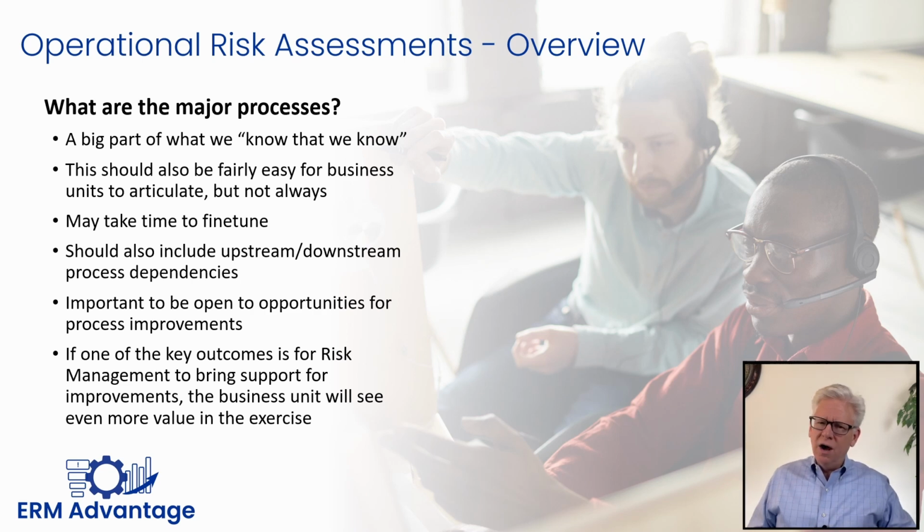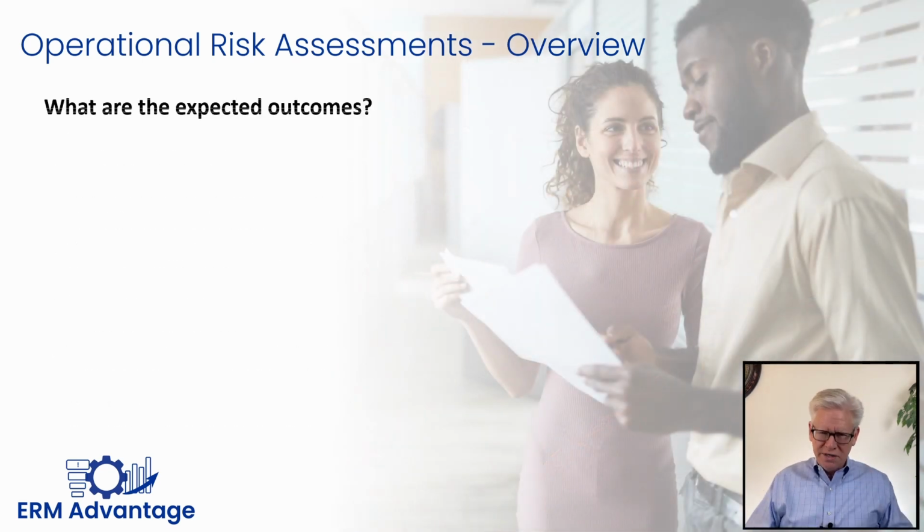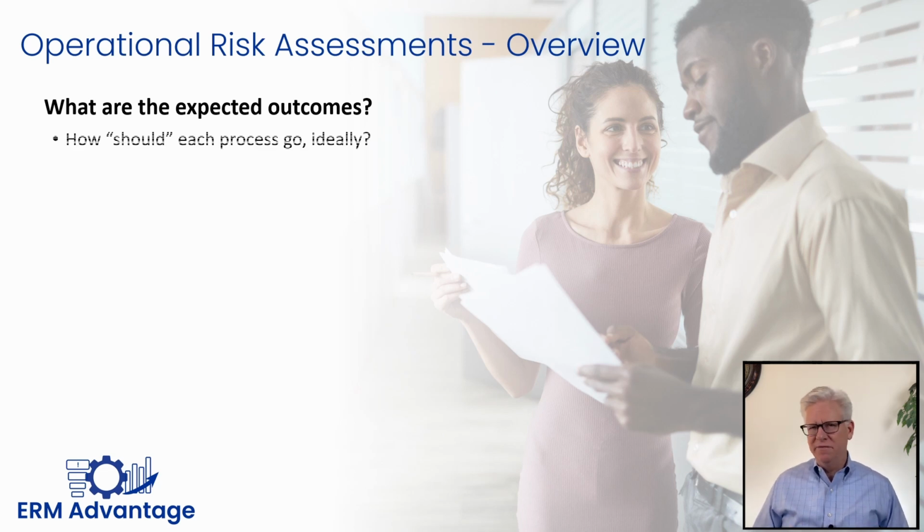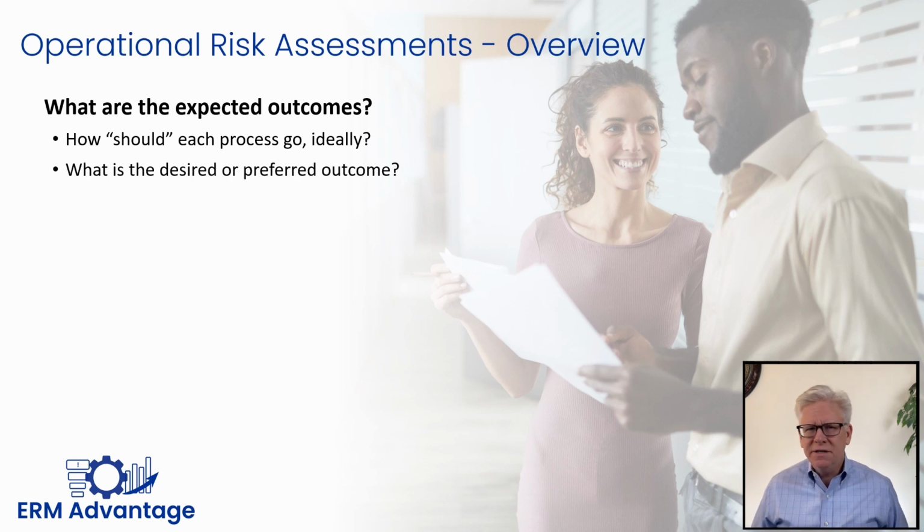Okay, so up until now, we've been working in known territory. What is the business overview or description? What is it you plan to change? And what are your processes? Now we start to move into we think we know territory. Again, staying in the language of business, simply asking the question how the process should go if everything works as intended. What's the desired outcome?